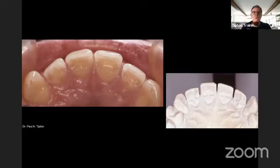Now, question I'm always asked, if we do it this particular way, and we do it many times, do we do the anteriors first and then prop open the back posteriors with our restorative material, or do we prop open the back first and then put the anterior restorative material in? Answer is always the same. We always do the anteriors first. And it's important to get your anterior guidance, the shape, the most comfortable shape, the phonetics etc. Get that right first of all.